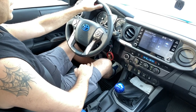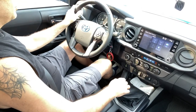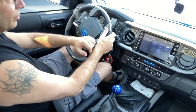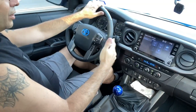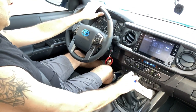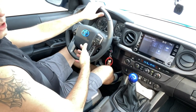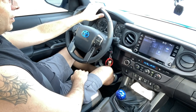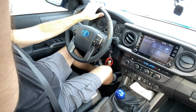I'm pulling up to a stoplight. Well, now we've got a green, so I will downshift to make the turn. You could do it in third. I usually do it in second unless I'm really taking that turn fast. So we're in second gear now. We're at the 50 mile an hour zone. So up into third gear, obviously from second. Down to fourth, or up to fourth, depending on your perspective, I guess.